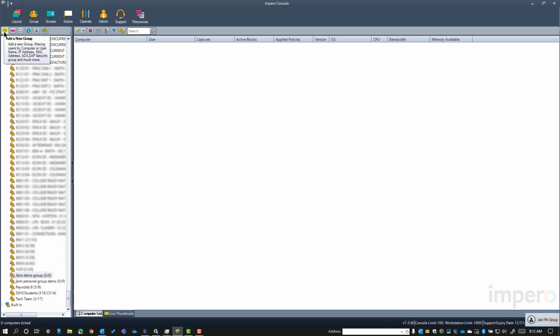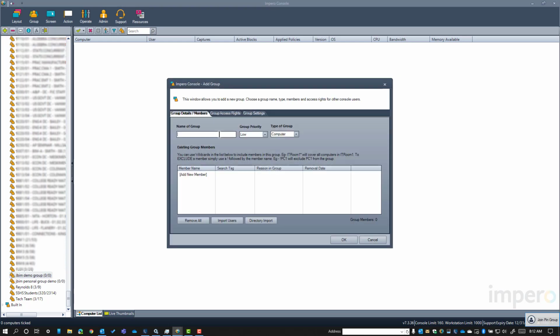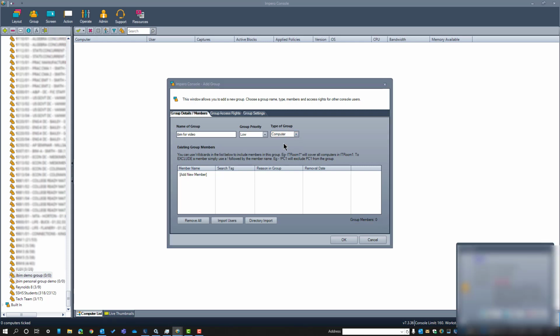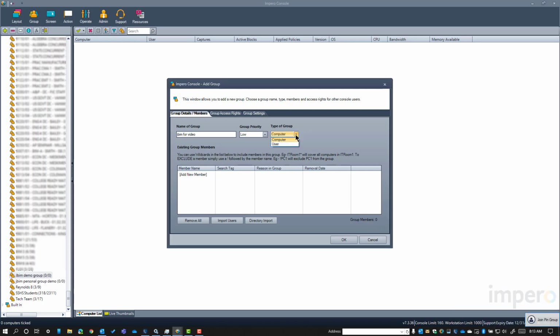So you can click on this green plus button in the upper left-hand corner, and it's going to bring up this box right here. You can name this group whatever you want to name it. So if you're at the high school or middle school, then you are going to want to set this up as a user because all of your students are set up that way. So when you do user, it's basically anytime that user signs in, they're a part of your group, you're going to see them no matter where.